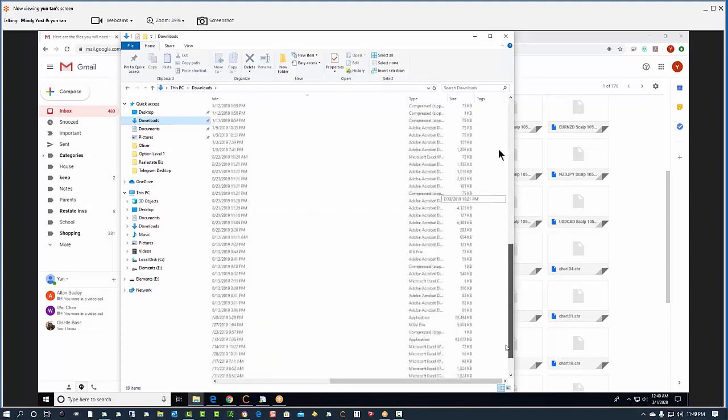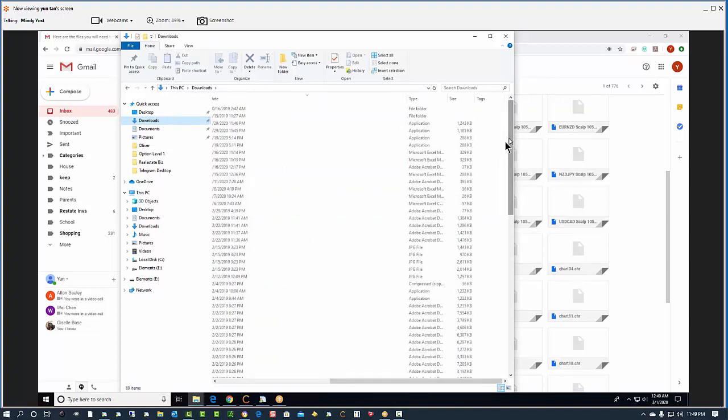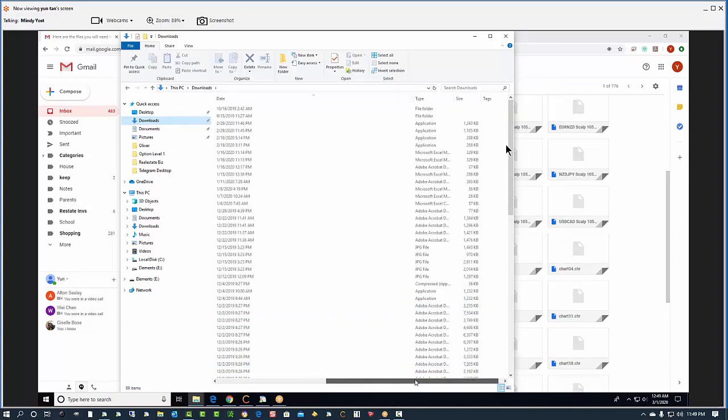Put your cursor up where the files are. Now come down a little bit more. Now come over to the right. More.